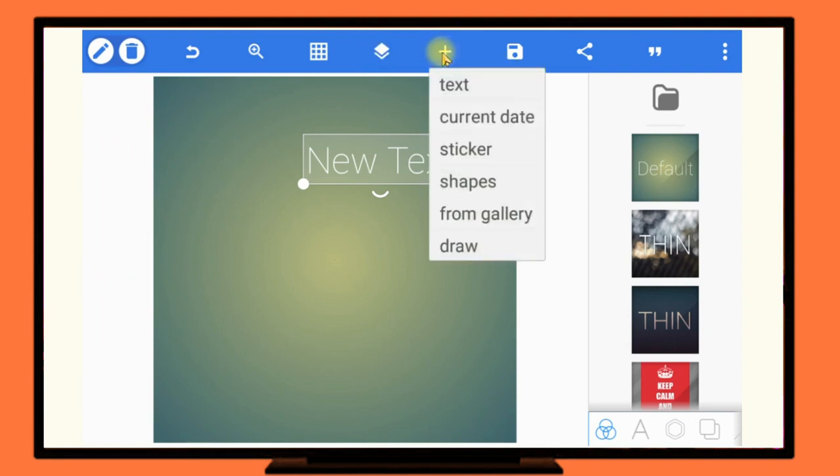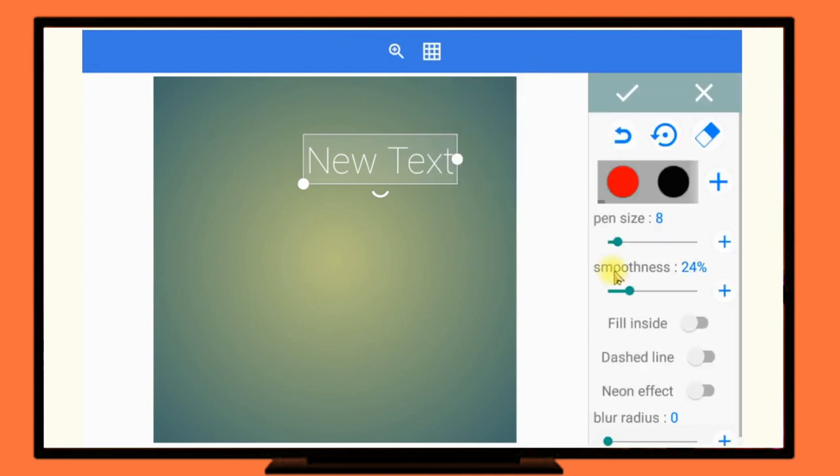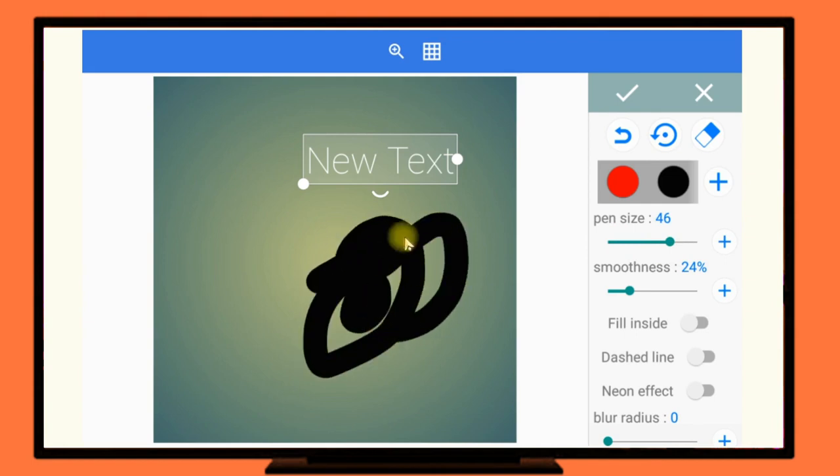The next button here is the text, current date, sticker, shape, add any picture or image from your gallery, or you can also draw. In this draw you can smoothen it.